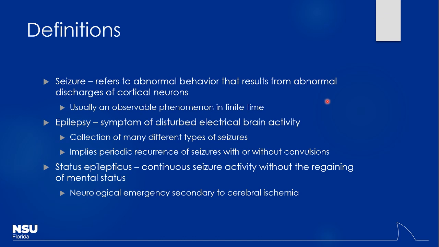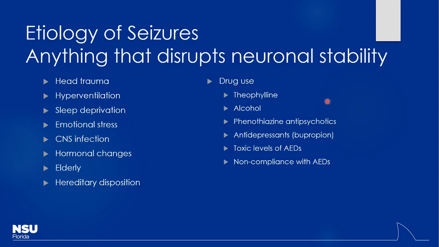Continued seizures, or basically you can have multiple seizures in a row where patients don't get back to their baseline mental status. What do you call that period where someone just has a seizure and they come back and they're kind of out of it, still kind of sedated? Post-ictal, right? So they're still in that post-ictal phase and they go back into a seizure. That's what status epilepticus is in those cases. We'll talk about ways we can go about treating that in a little bit.